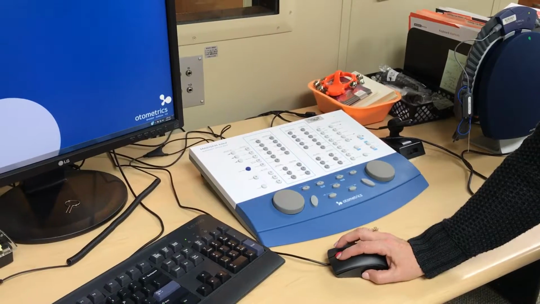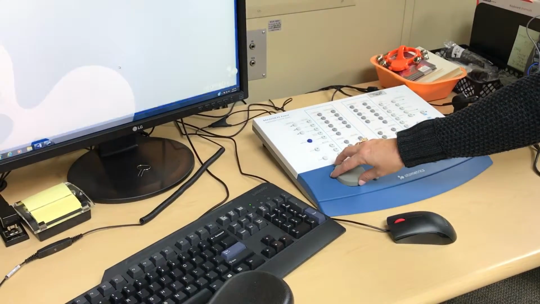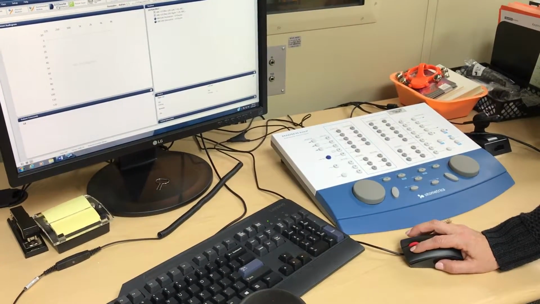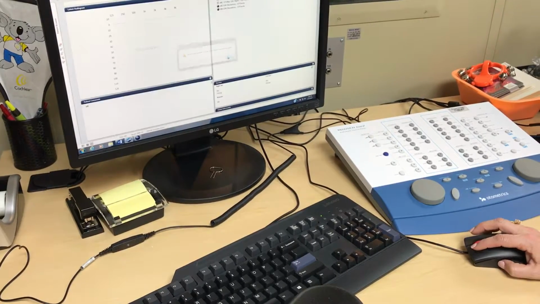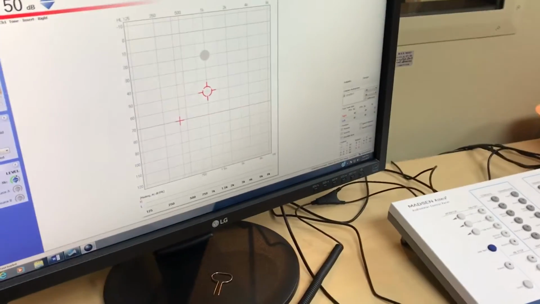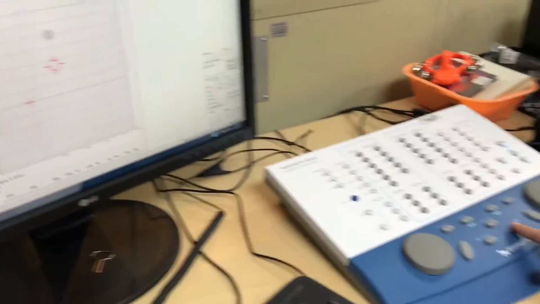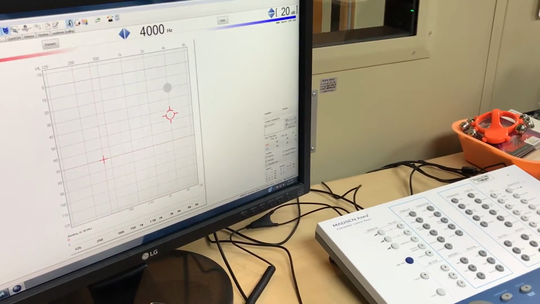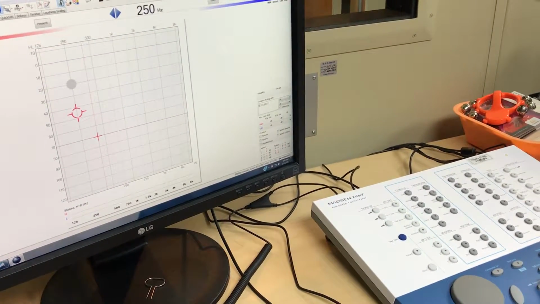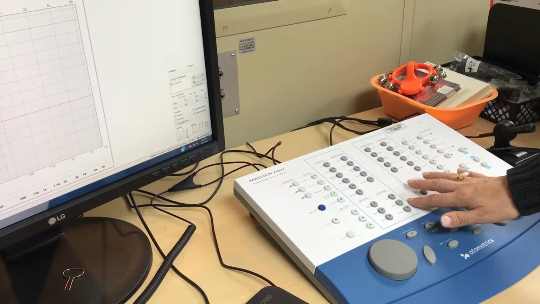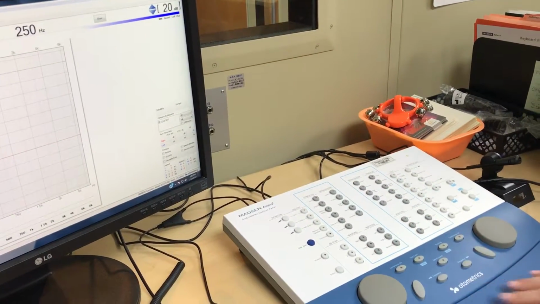We talked about the attenuator dial, where you turn the volume up and down. Let me go in here real quick and then you can see it move. So as we turn this knob, the volume goes louder and softer, and then to adjust the frequency, we turn the arrow up and down to measure each frequency. This is also how we select left and right, insert earphones, headphones, bone oscillator, or speaker. So this is all the test control panel.